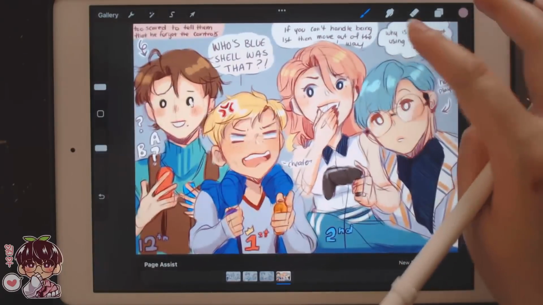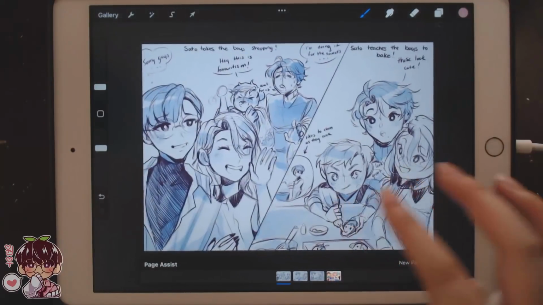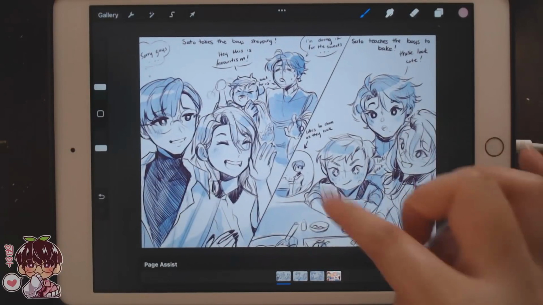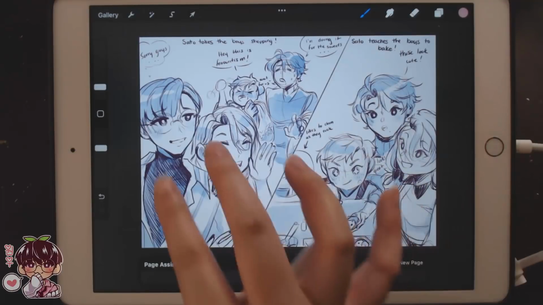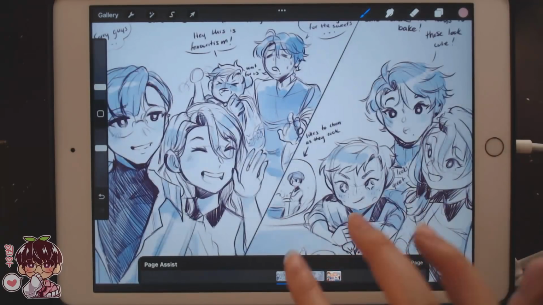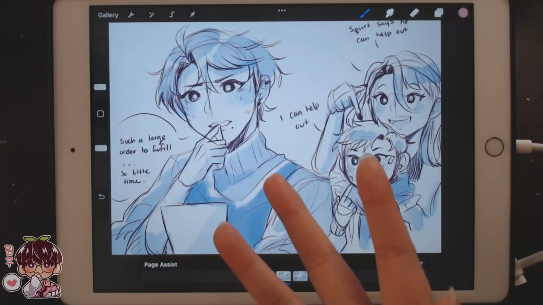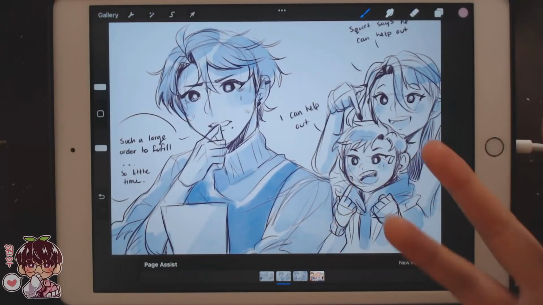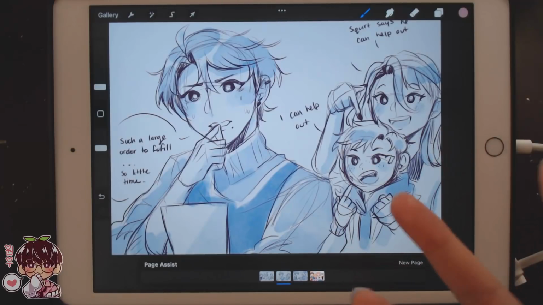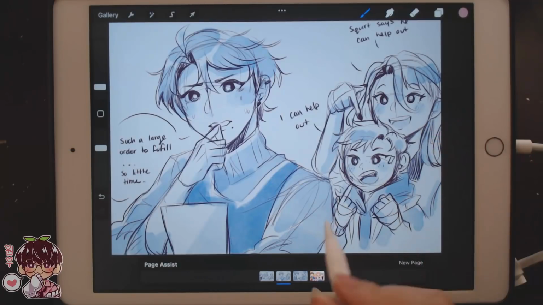Hope you guys enjoyed watching me just sketch out a few scenarios with my OCs. So let's go through them. We have this one where Sato takes the boys shopping, and then she teaches them about baking and stuff. Yeah, I like this. He's so tiny. And then here, Masaki is nervous, so he's fulfilling a large order, or contemplating taking this customer's order, I guess, because it's such a large order, so he doesn't know if he can complete it in time. But Koji's willing to help, and I guess Sato will help.